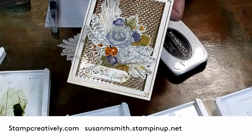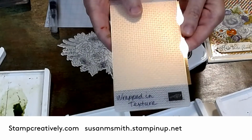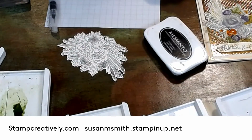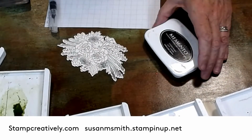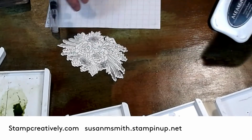Okay, first of all, the background is done using the wrapped in texture and the pretty brass. And I just ran it through the impression folder. So that's the background. And then I will show you how I colored it. Okay, so I stamped it in Memento ink. And then I embossed it in clear embossing powder.